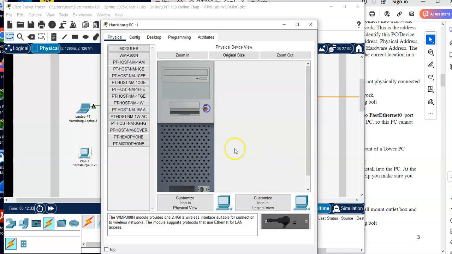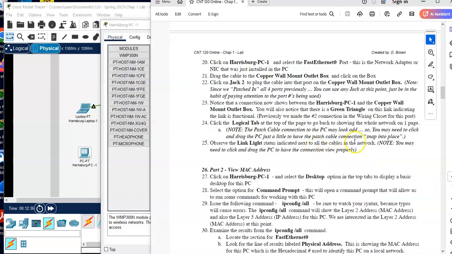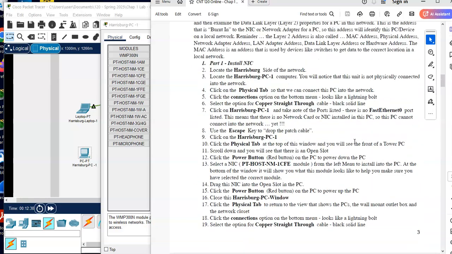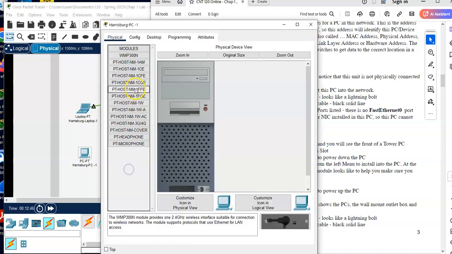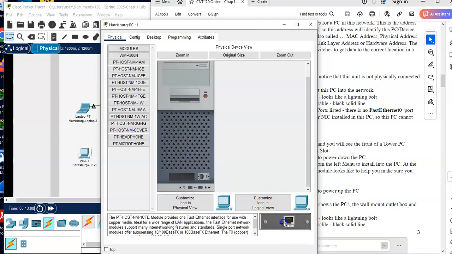So I'm going to shut the power off on this guy, and then I'm going to grab, I think I scrolled down too far. There we go. We're going to grab the network card here, the one port copper Fast Ethernet NIC. So we'll click on that. You'll see it show up down here, and I can either click and drag this way onto my PC, or I can click and drag this way. I'm going to click and drag this into the slot that's right here. And now I just installed the network card, and I'll turn the computer back on.